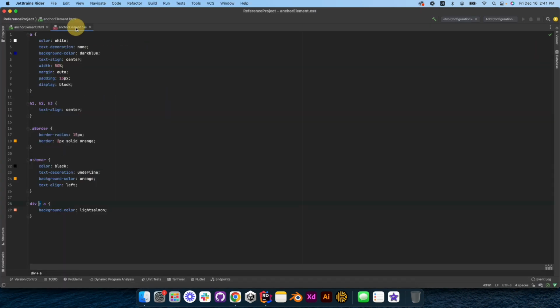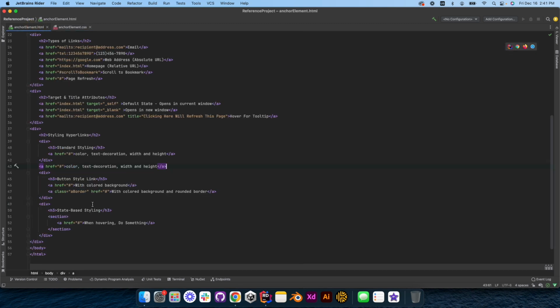And the target, div plus a, is all anchors that are siblings of div. How is it a sibling? Well, it's a sibling because it is inside of this div and it matches with all the rest of these divs, and it comes after this div right here.